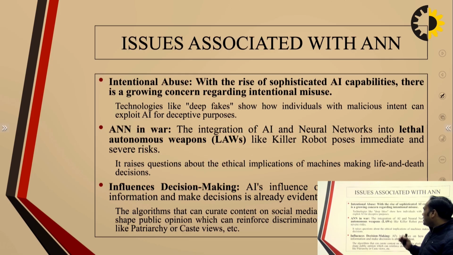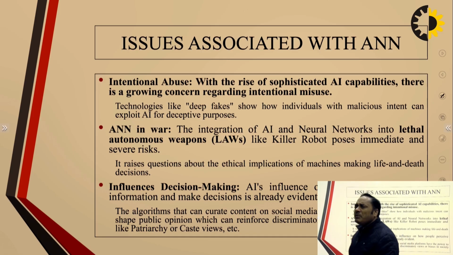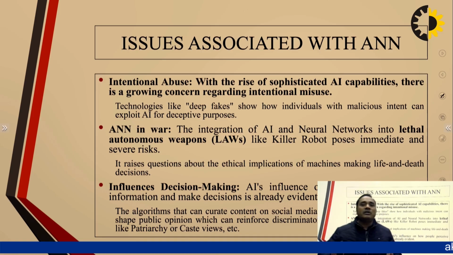NN in war. The integration of AI and neural networks into lethal autonomous weapons, like killer robots, poses immediate and severe risks. So we have the advantage as well as the disadvantage of the technologies, because technology is helping people, but people are creating the disadvantage by using those different technologies.